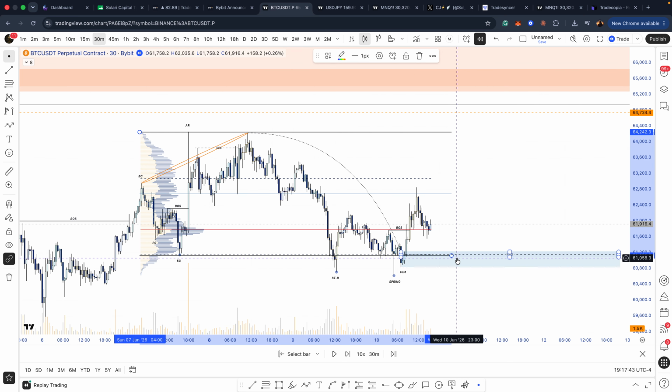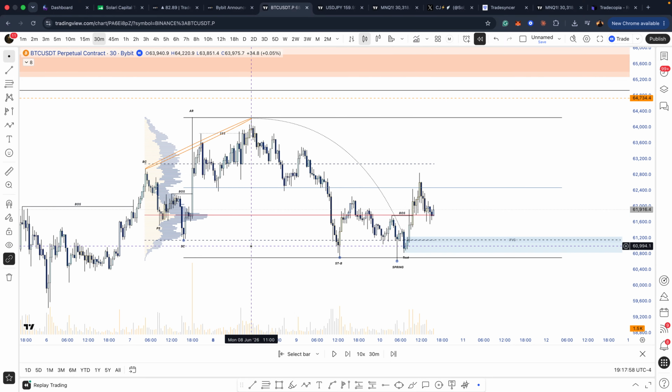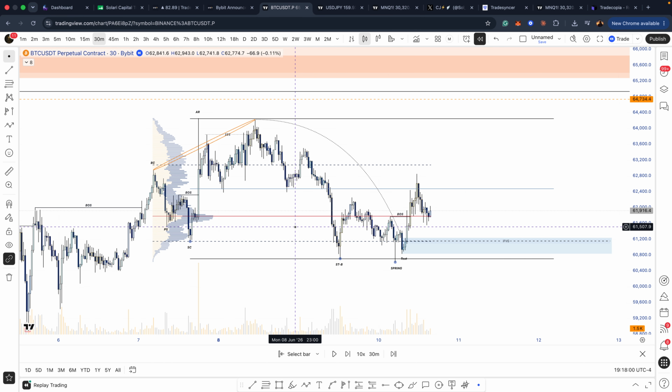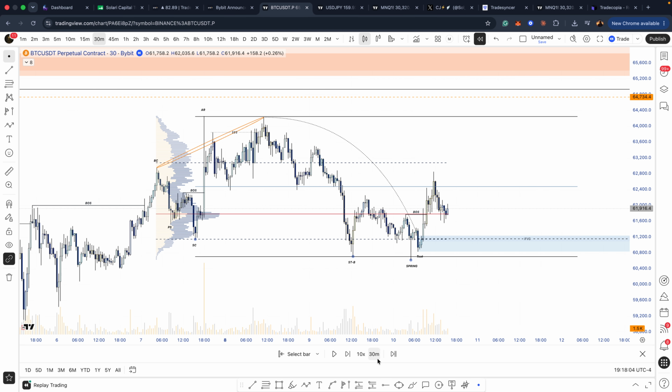So I remember this model vividly. I was on the road on a very, very long road trip. People in my community know about these models, so we were all over this. I think some people may have taken it or they were just watching. I took a forward test to entry on this just because I was driving and I wasn't really trading Bitcoin too much.